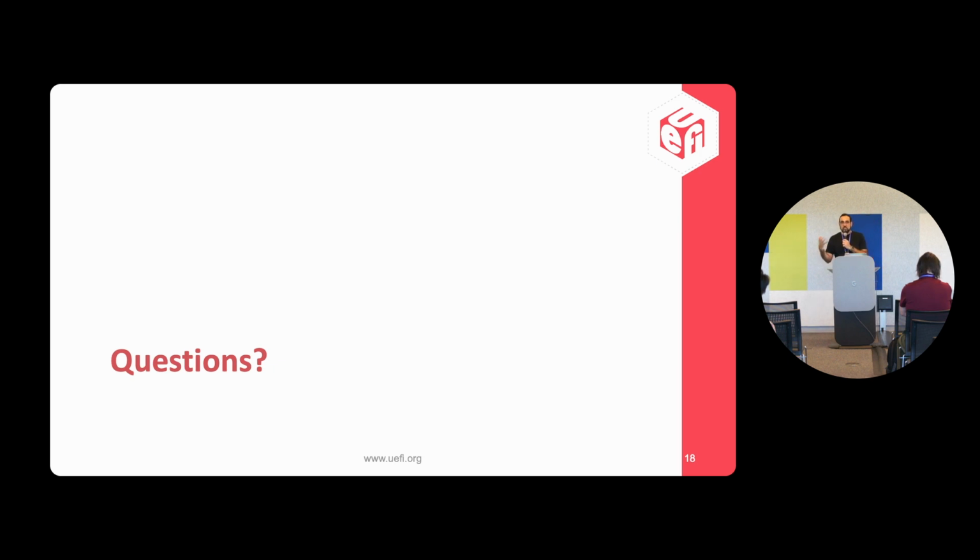So we are focusing more on educational material, practical guides walking people through sample code and actual implementations, making it easier to digest rather than just pointing them to EDK2. Pointing to EDK2 is part of the solution, but it's not enough.